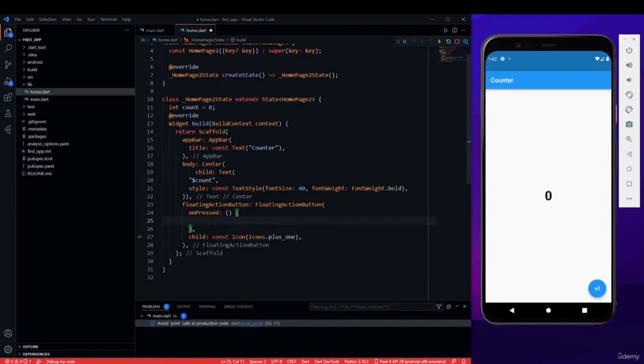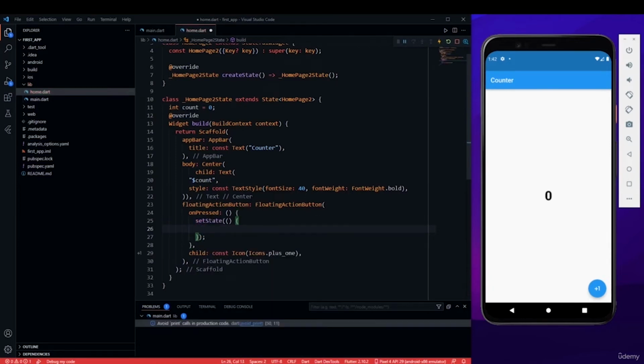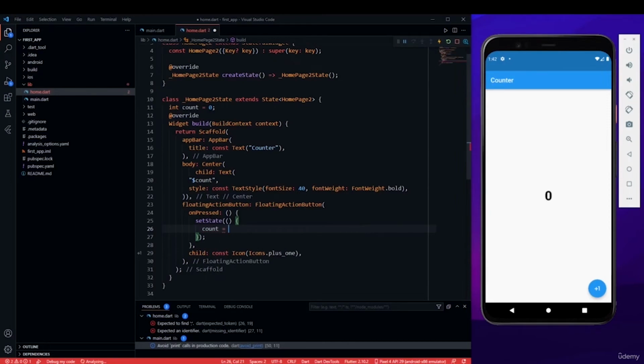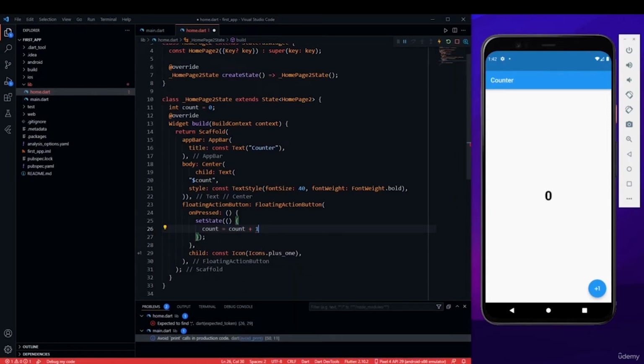Right now we do not need any parameters, but we will look into how to add parameters here also later. So we want to add +1 to this count every time we press this button. So to do that, there is a function called setState. And within the setState, what you want to do is count equals count +1 and end it with a semicolon.